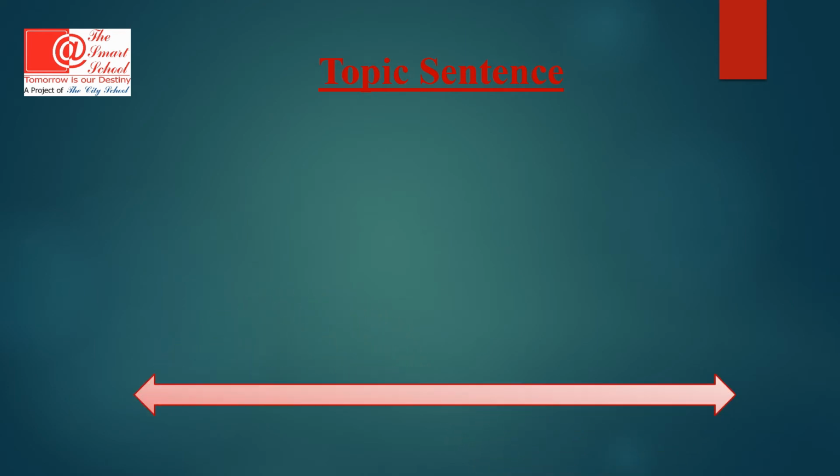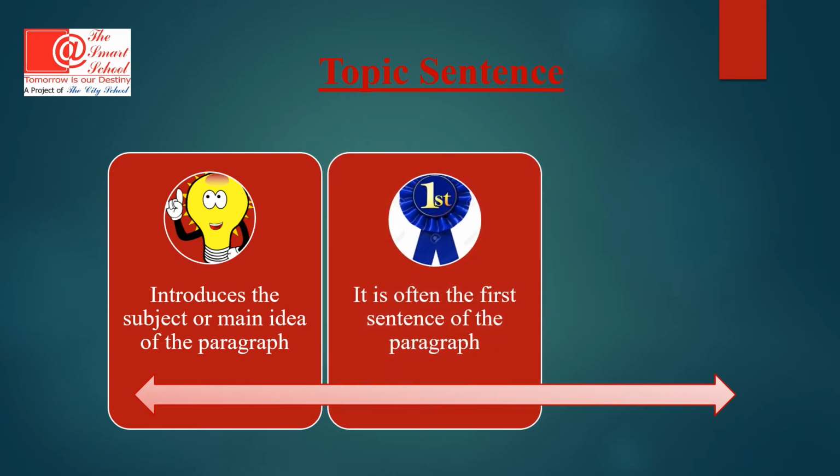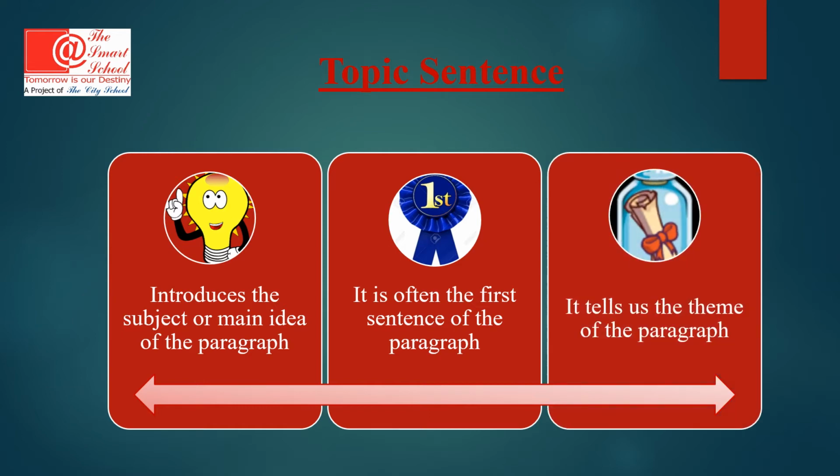Now let's look in detail what a topic sentence is. A topic sentence gives us the main theme or the idea of the paragraph. It introduces the main subject. It introduces the theme of the paragraph. It is often the first sentence of the paragraph. You as the beginner will always be writing the first sentence as the topic sentence.